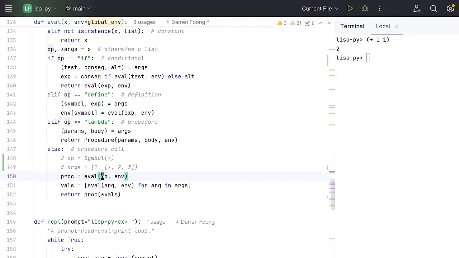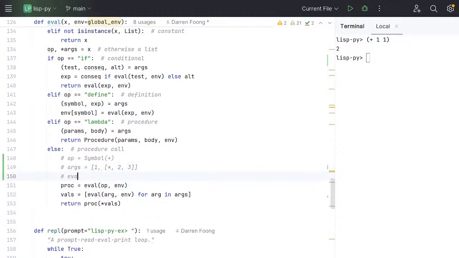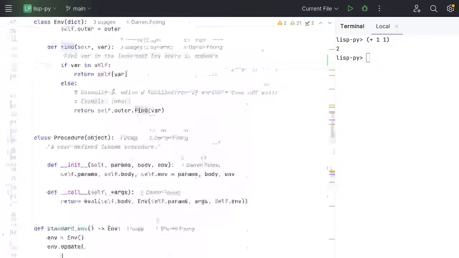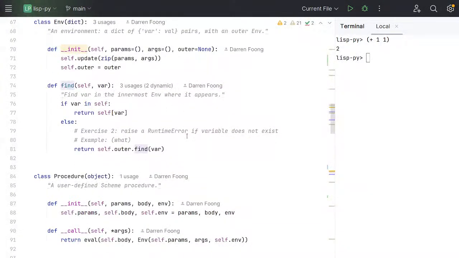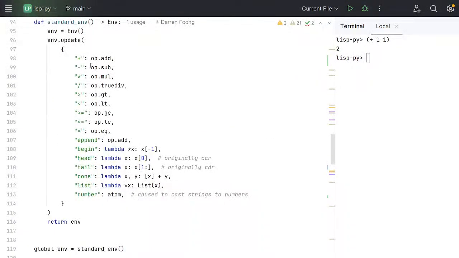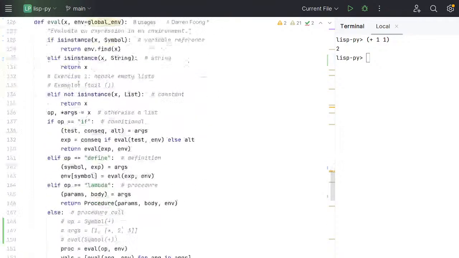So eval op, okay, so let's jump into eval op. In fact, let's jump into eval of symbol plus, right? So yeah, we're focusing on this. So if you go back up the function, is it a symbol? Yes, it is, right? So let's find in the environment, okay? I'm not gonna go into the details of find. For weird reasons, it's complicated. I'll explain later. But in a way, it just looks up this global dictionary that we have, and it says, oh, you're looking for plus? Here you go. It's this Python function called op.add, okay?